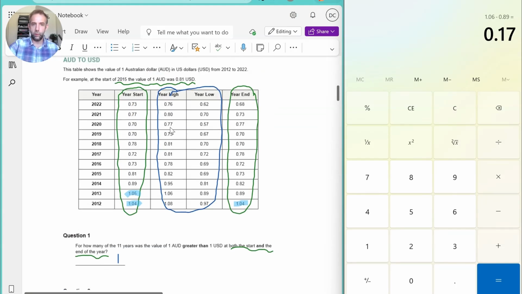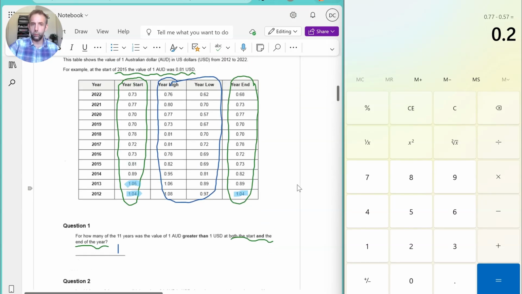Let's have a look at 2020. This one, I would argue, try and maybe do that mentally. Hopefully you can see that 0.77 take 0.57 is going to be 0.2 or 0.20, which is more than what we have so far. So straight away, you might have been able to eliminate the earlier options because you can see that that option is going to be more.